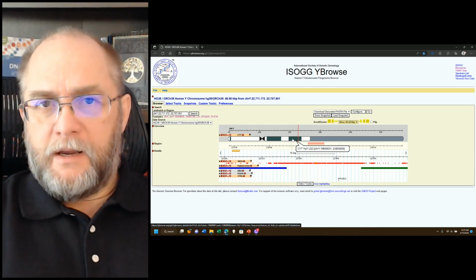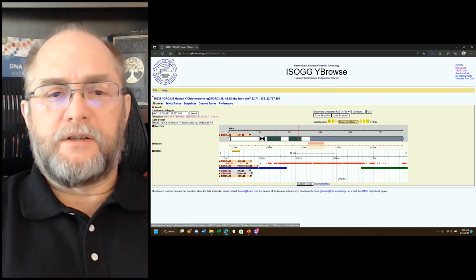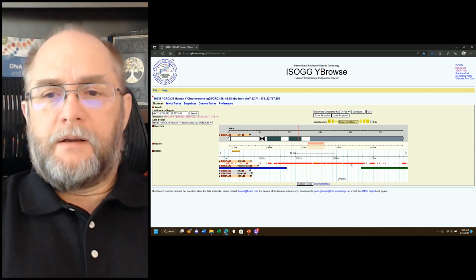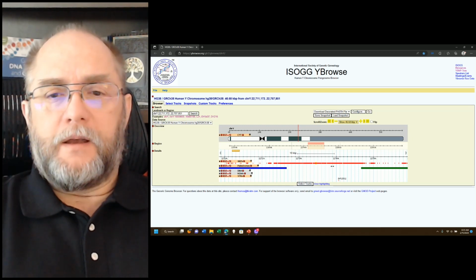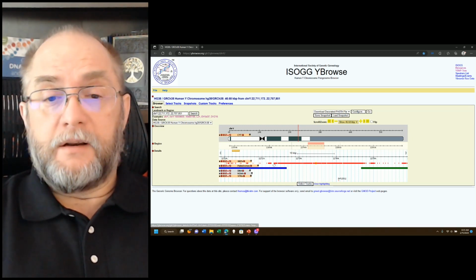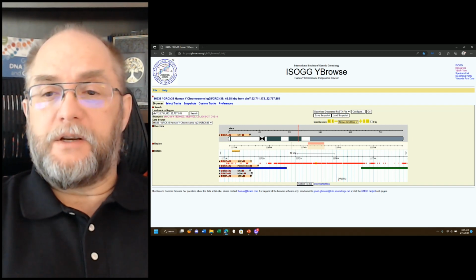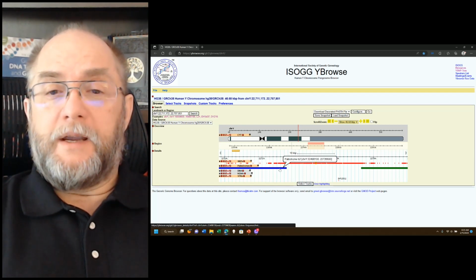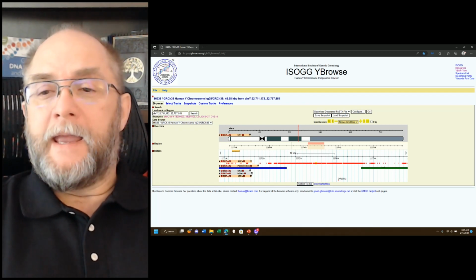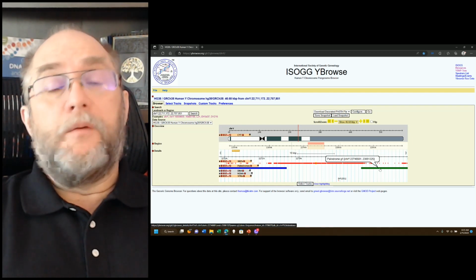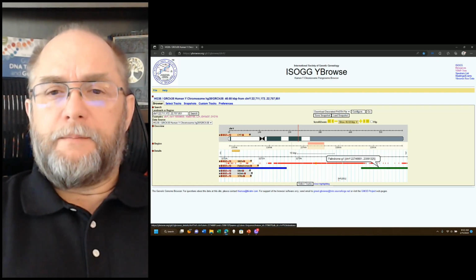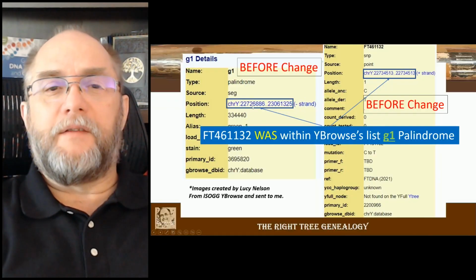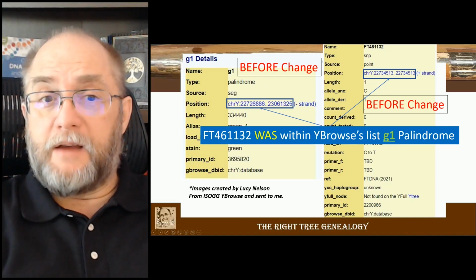QTZ19 in here. There's a lot of SNPs to find, and all these red dots represent SNPs that were named by one of the existing companies out there. And there's a very dense region here, if you notice, of SNPs given names between the B2 palindrome and the one in question today, G1. If you notice, and we'll flip back to the other page, G1 was defined at 22,726,886. That was the beginning point.